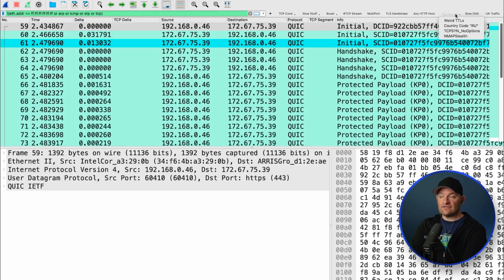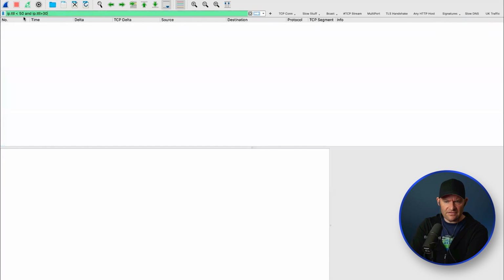That way, I could start just ripping through here and, okay, weird TTLs. Like this one is a TTL that's less than 50 or greater than 30. The reason is because if I have a TTL in that range, it probably started at 64. That means I'm dealing with a network that is more than 15 hops away, and it's in this weird band where it could be fabricated, right? Because a lot of times I'm not dealing with networks that I'm 25 hops away anymore. A lot of times I'm comfortably within the 10 to 15 hop range or less. This might be something I want to check out. I think I got that from a Suricata signature.